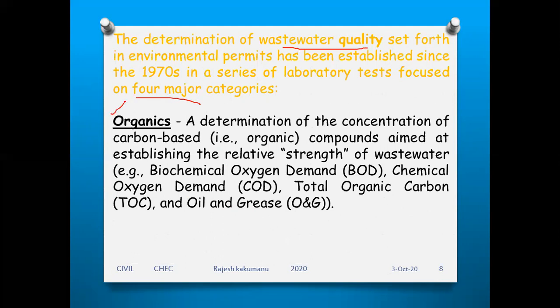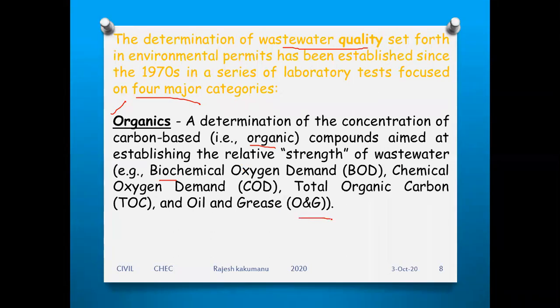First, the organics: a determination of the concentration of carbon-based, that is organic, compounds, aimed at establishing the relative strength of wastewater. That is BOD, biochemical oxygen demand, COD, chemical oxygen demand, total organic carbon, and oil and grease. So the 4 major tests in the organics category are BOD, COD, TOC and O and G.